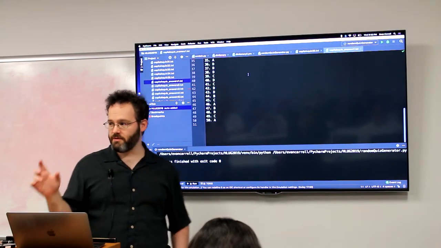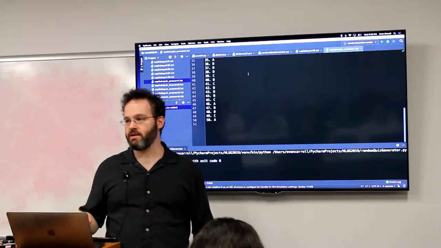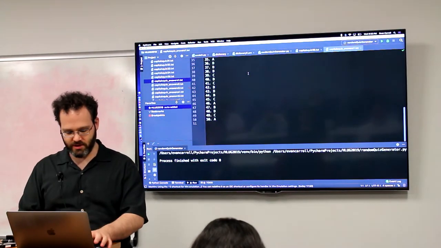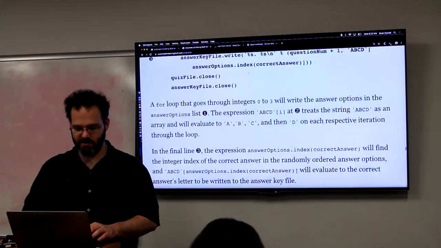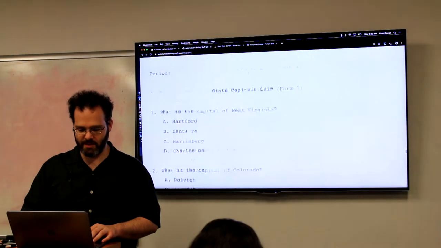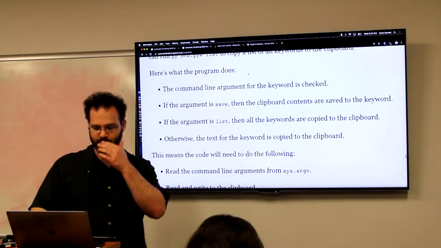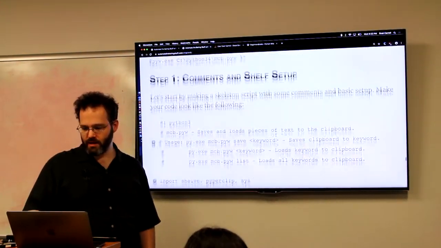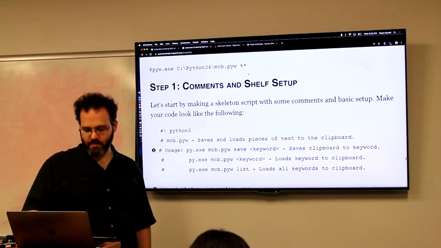That's a relatively short piece of code that we have. Remember, we did that all today, right? So now you can generate something that creates a quiz. Now all we have to do is get jobs as elementary school teachers, and that would be tremendously useful. Okay. And we still have 30 minutes.